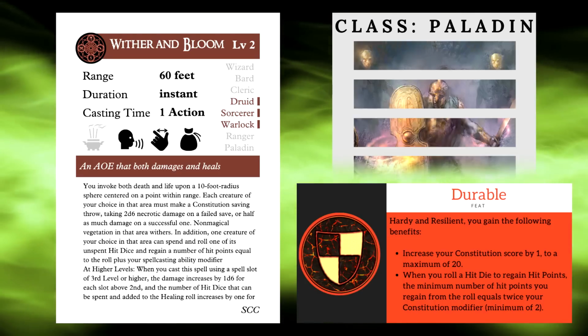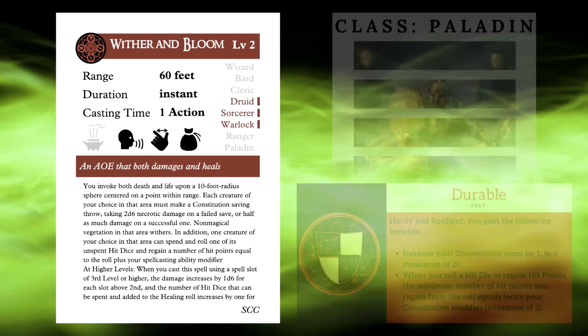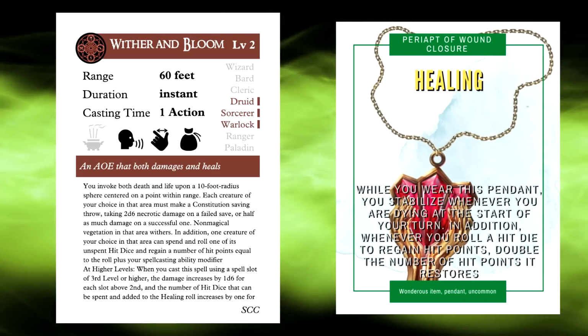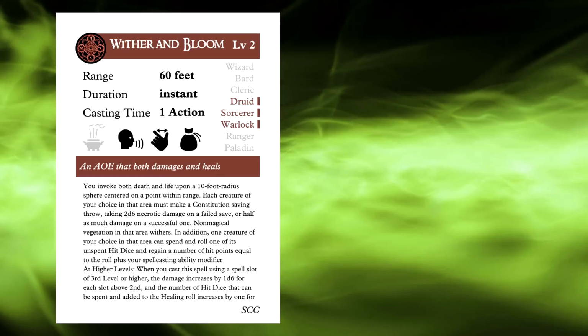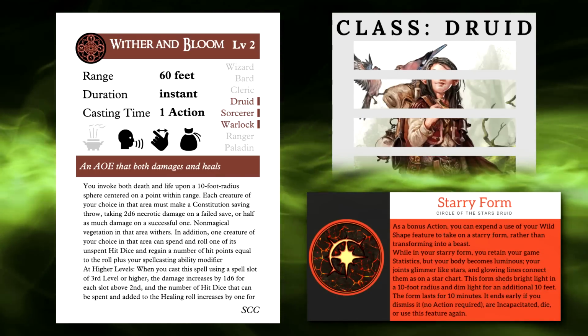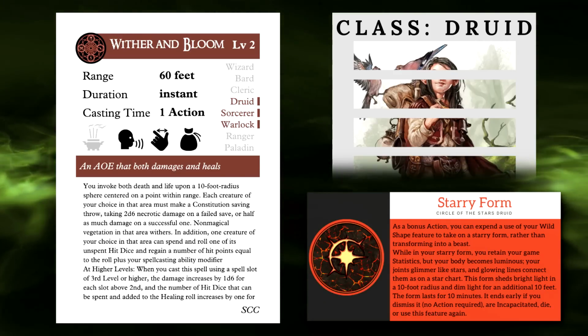This works especially well if you have a fortified tank who has taken the durable feat in order to set the max amount of hit points restored when using your hit dice equal to twice your constitution modifier. And this spell works even better if the person you're targeting is wearing a periapt of wound closure, an uncommon magical item which doubles the amount of hit points you regain whenever you expend a hit die. This spell also works well with the Star Druid Starry Form class feature and choosing the Chalice constellation, since this allows them to add a 1d8 plus their wisdom modifier whenever they cast a spell that restores hit points to a creature.